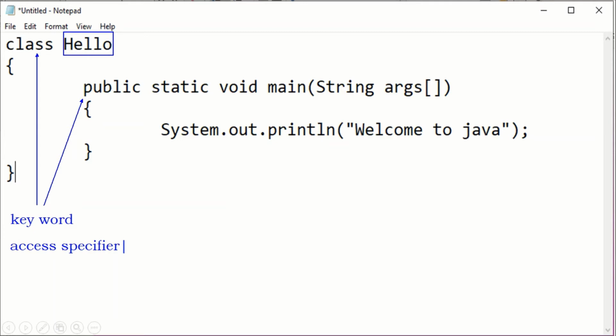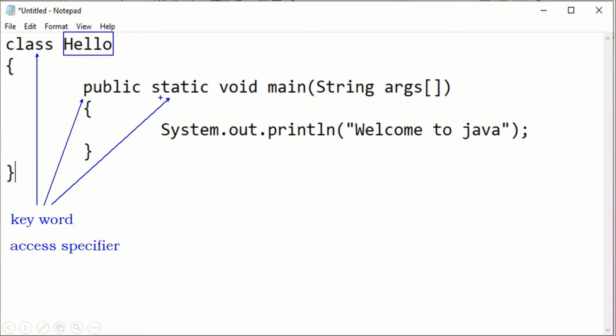So public. Then the second one is static. This is also a keyword. Static means we can access this main method without creating any object.